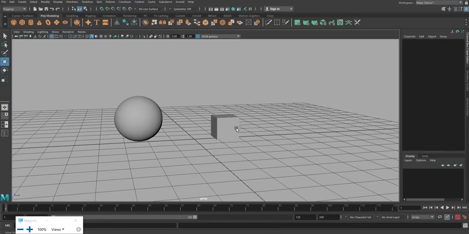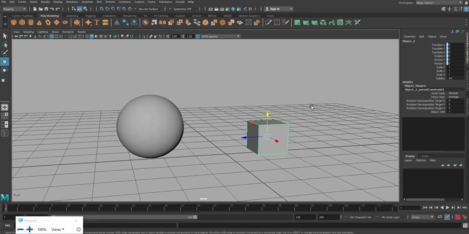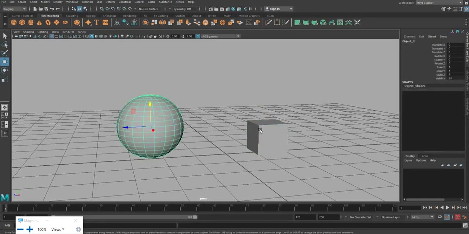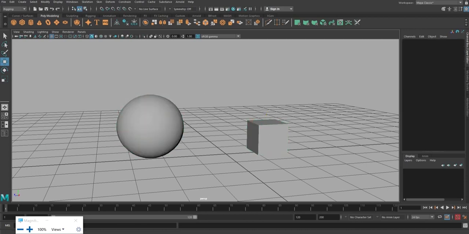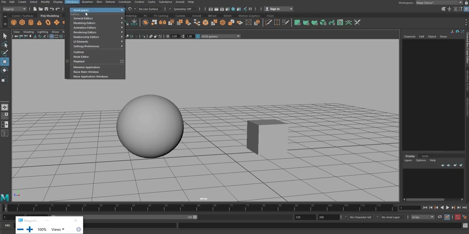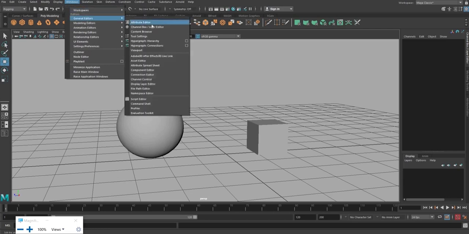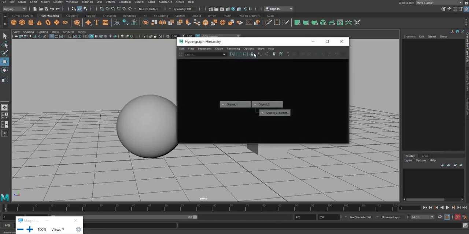So here, okay, I have given constraint now, right? You can see the influence here. How am I supposed to break the connection? How am I supposed to remove the connection? How to see the connection actually? Go to Windows, General Editor, Hypergraph Hierarchy.